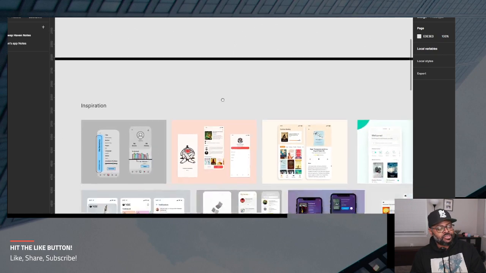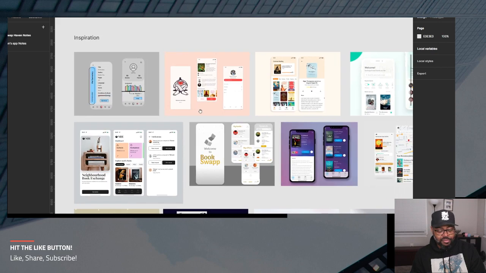Well, then I went to Dribbble. Have you never been to Dribbble before? It's like the word dribble, but with three Bs, not two. Dribbble with 3 Bs dot com. And you can type in anything and it gives you screens for it, right? So I typed in book exchange app because nothing's new under the sun. More likely, something you're trying to do, somebody already did it. So pull inspiration from what they've done and make it your own.